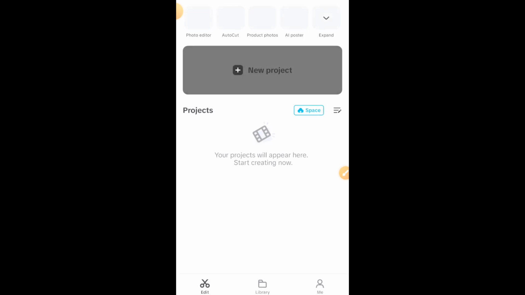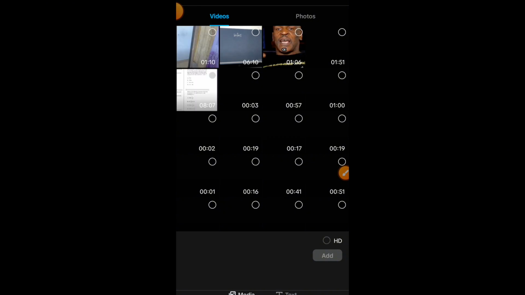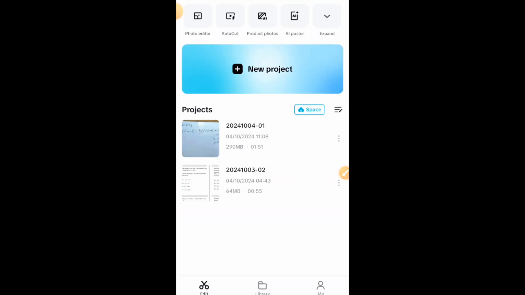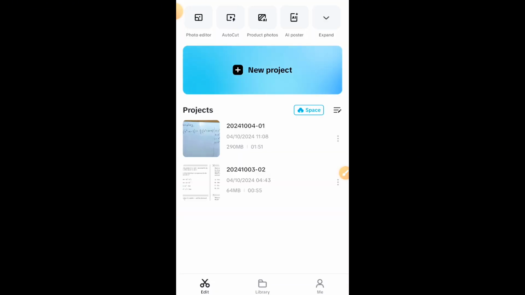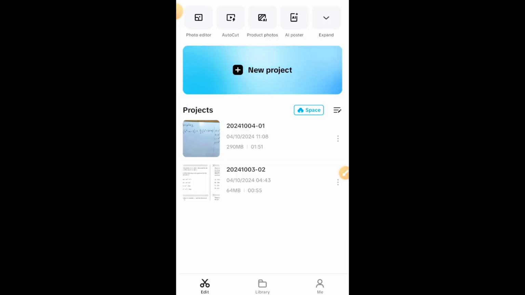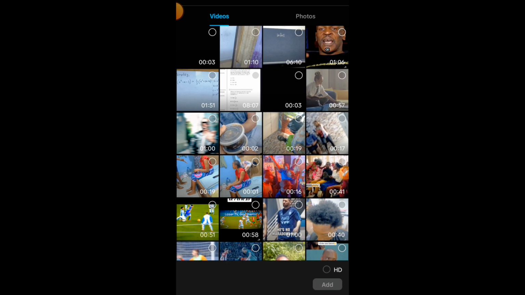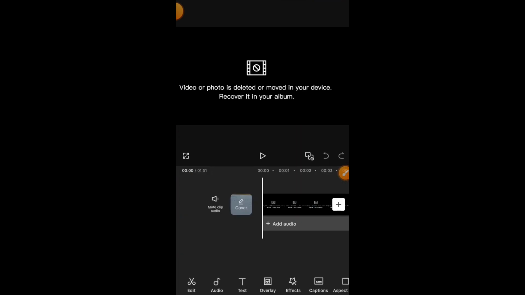Here's CapCut on my phone. CapCut is one of the best in video editing. I will just click. Okay, you create a new project. For the moment, I can just use something that was already there. You create a new project and import all your images here, plus the vocals. Let's take this one. I can add an image here. Let's consider this video.